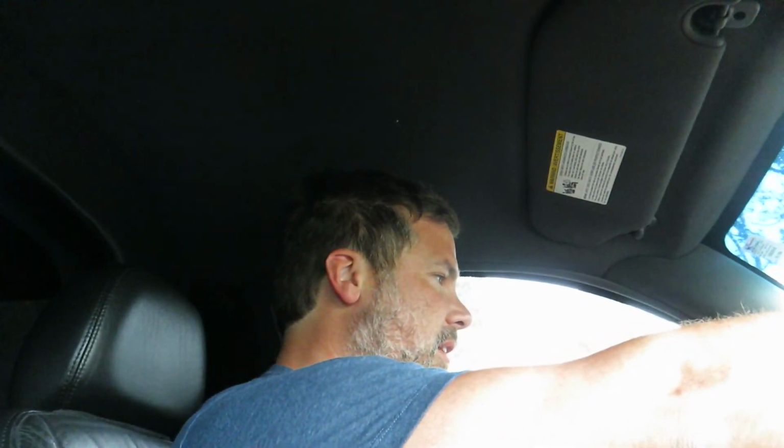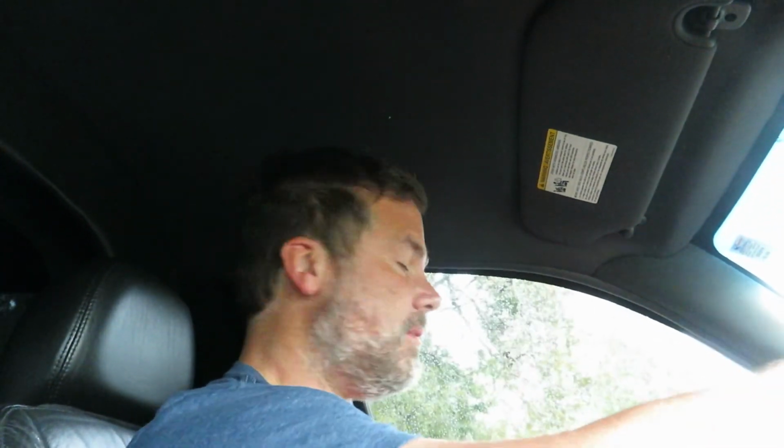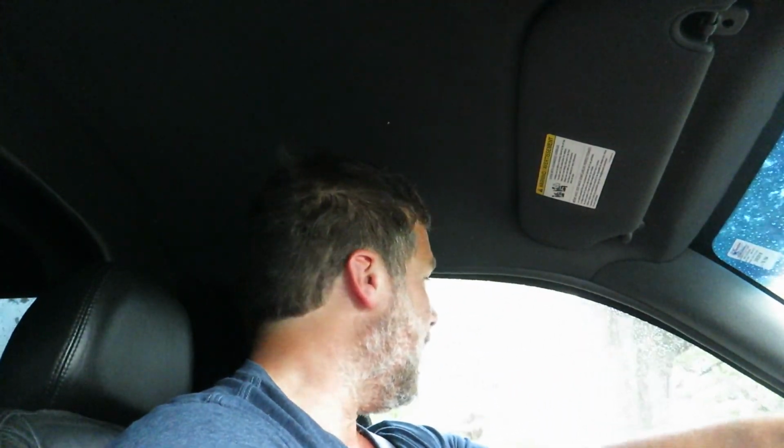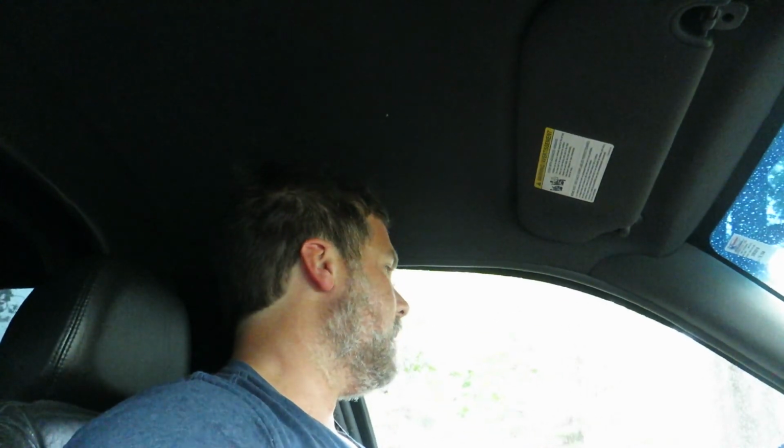Usually what I do, we live on the levee, so I back onto the levee and then I turn this around. Now, see, the original plan was I wanted a car that my whole family would want to come in and we could all go ride around in, which was nice. I did that last night. But the problem is that this thing only has 1 seat in the front. So if I drive it and I don't hire a driver, then I'm up here by myself. And it gets so loud back there, especially if somebody's playing music, because it's right behind my head. I have to close the partition, so then I'm really by myself.